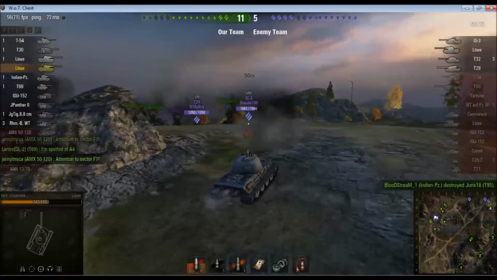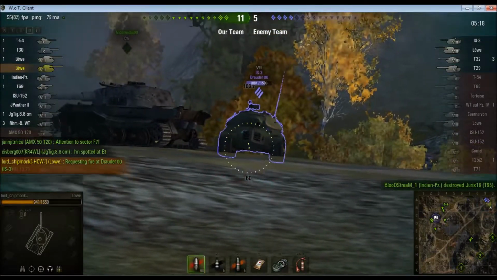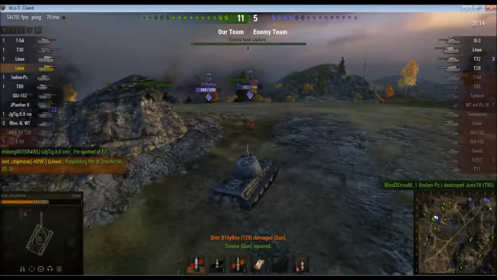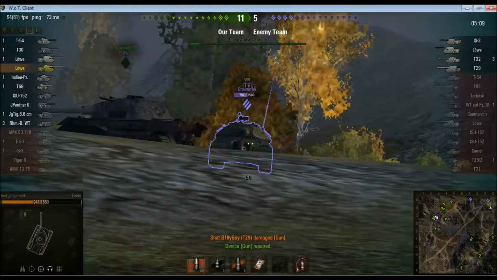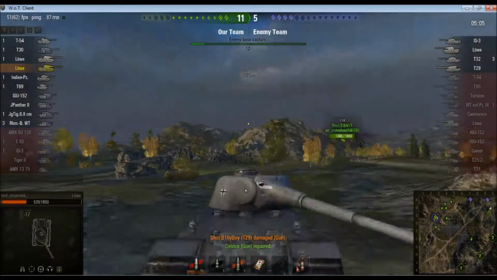And we are all over the enemy base. Reload, and put a shot straight through the pike nose. Oh, they damaged my gun. So basically these guys are screwed. They've got most of our team behind them, and they've got me in front of them. I must have been giving that guy my hull.